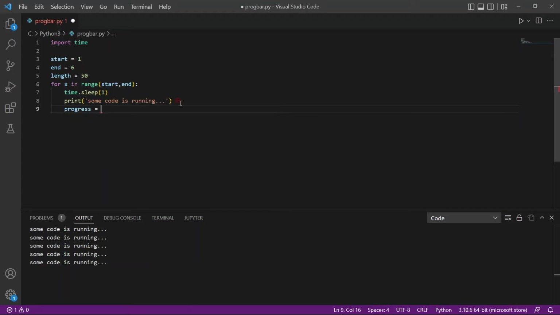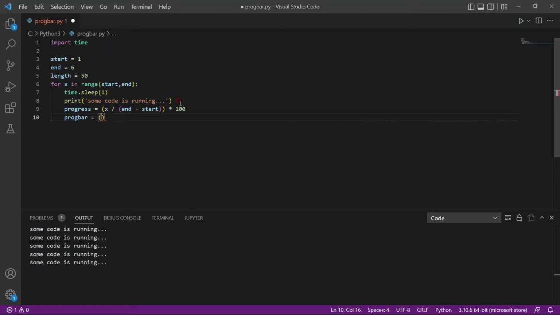So this one, it will just take x, and then I will divide it by the total. So end minus start. This is the total. And then I will multiply it with 100, so it will give me the percentage. Now, to create the progress bar, I don't want the progress bar to be 100 in length. So I'll create a prog bar variable and I'll just scale it down.